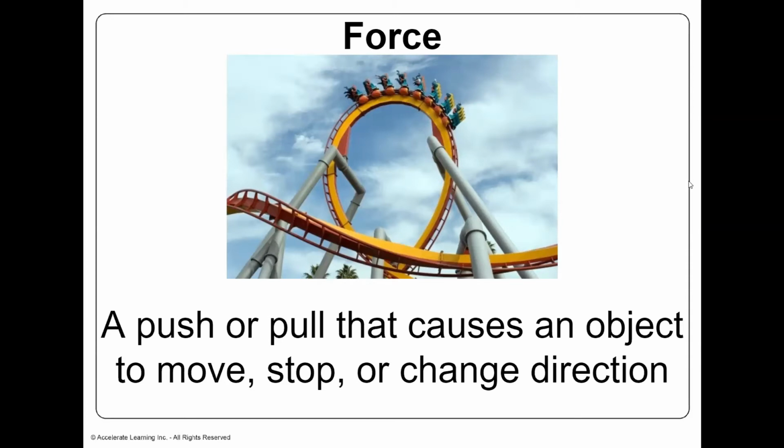Force. Right here we have a roller coaster, and that's their picture example. Why do you guys think they used the roller coaster as an example of the word force? Okay, good. There's a lot of pushing and pulling involved in roller coasters. If you've ever ridden one, you know that, okay? It is made to push and pull you and change the direction you're going in. There's some that go forwards and then backwards, some that go in loops, some that launch really hard, some that start slowly and build up lots and lots of momentum and then go really fast. But roller coasters are great examples of force because there's a lot of pushing and pulling going on that is causing moving, stopping, and change of direction.